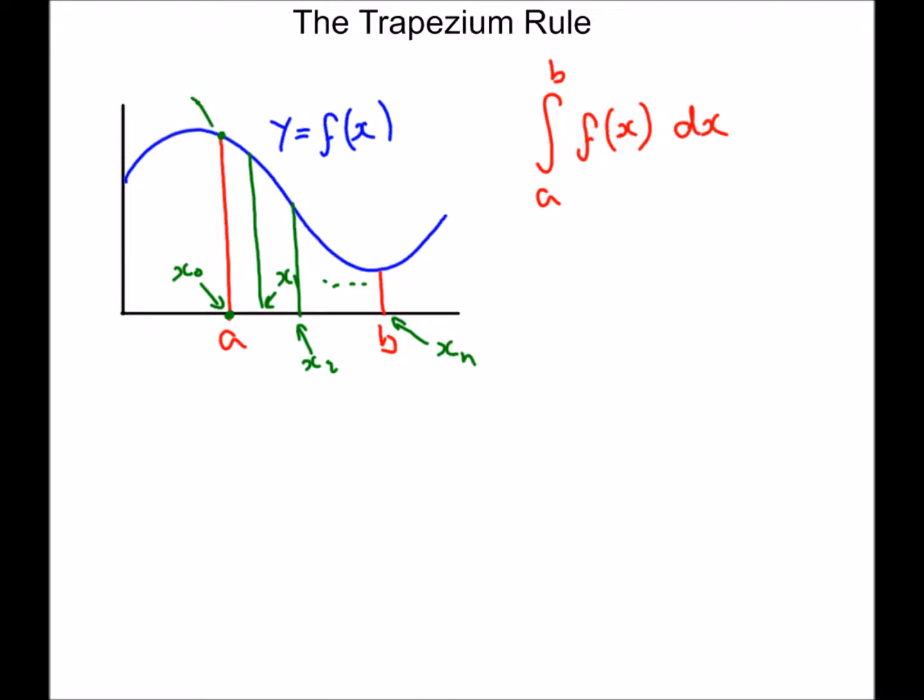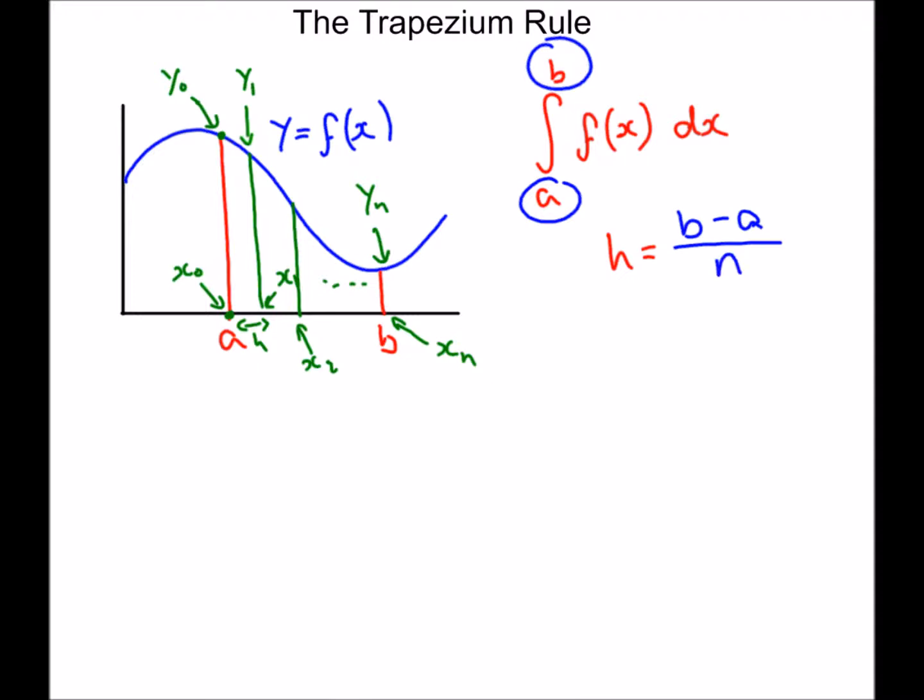I'm going to do the same for my y coordinates. So for x0, I'm going to match it with y0. For x1, I'm going to match it with y1. And again, I'm going to keep on doing that until I get to yn. So to find the area for the first trapezium, we know that the section at the bottom is h, and as we discussed before, to find h, I'm going to do h equals the top number of my x that I'm looking for the area between, take away the bottom one, all over the number of strips which I want, and I'm going to use n for the number of strips.